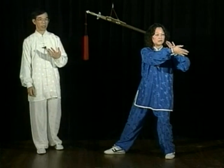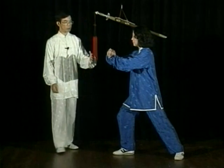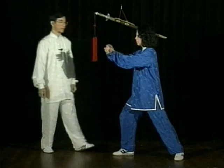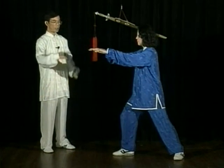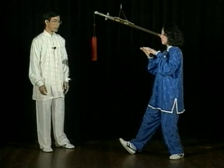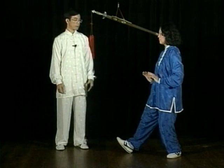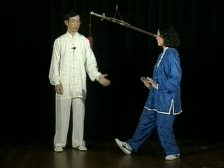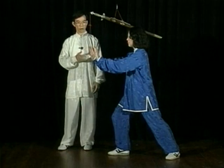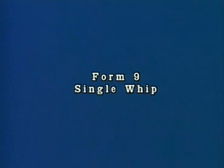Left hand join the right hand. And push forward towards 3 o'clock, form a semicircle. Open up both hands. Then weight back. Make sure your body is straight. Palms down in a curve. Then go forward in a curve. Form 9. Single whip.